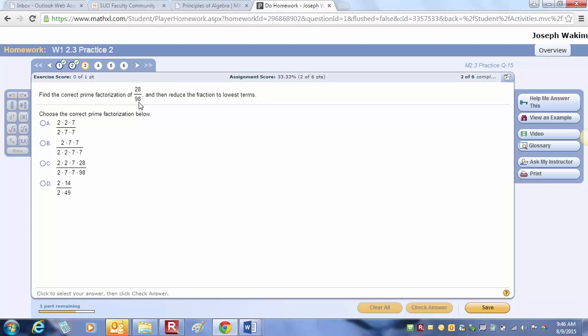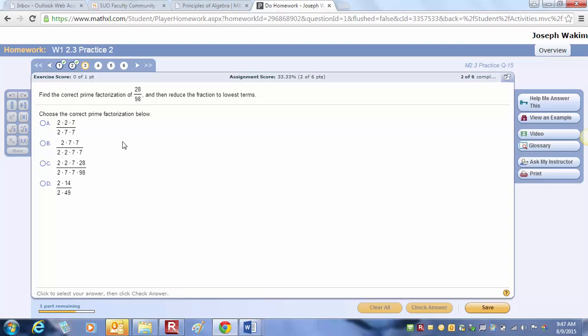Let's look at 98. If you divide 98 by 2, 9 divided by 2 is 4, and 18 divided by 2 is 9, you get 49, and 49 is 7 times 7. So this one looks like the best answer because 2 times 49 is 98. This is a prime, this is a prime, and this is a prime. Same for the numerator. 4 times 7 is 28. This is a prime number, that's a prime number, that's a prime number.